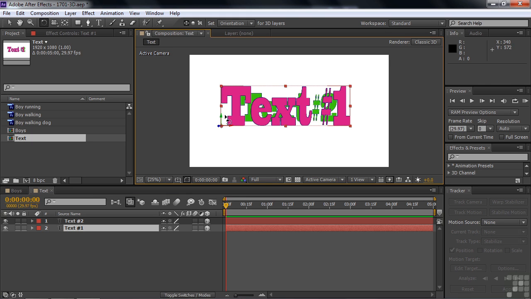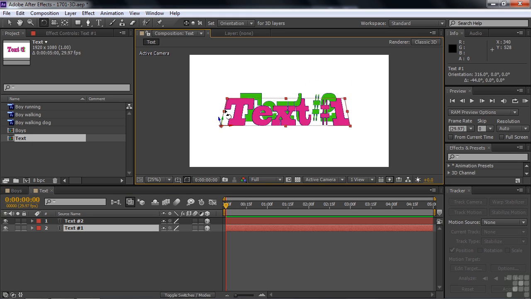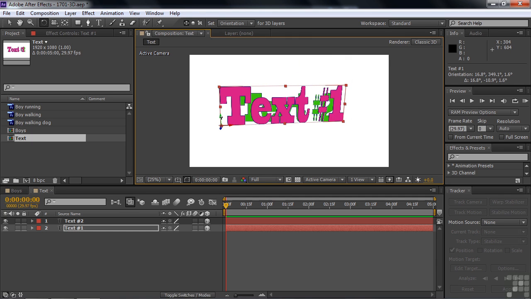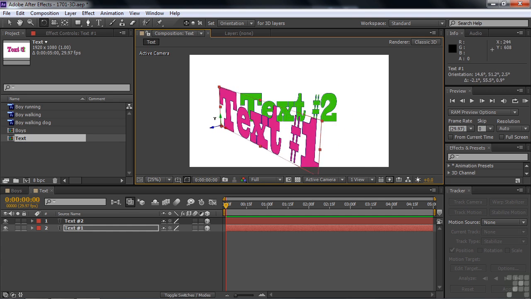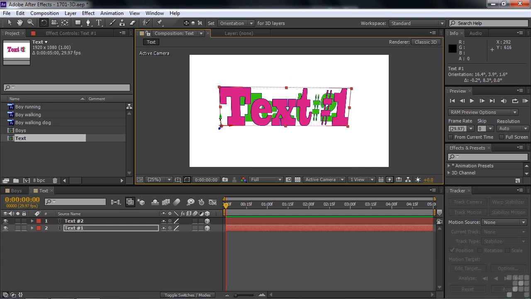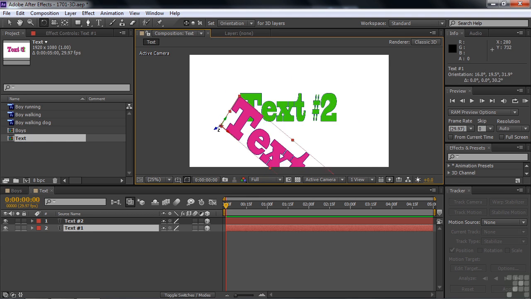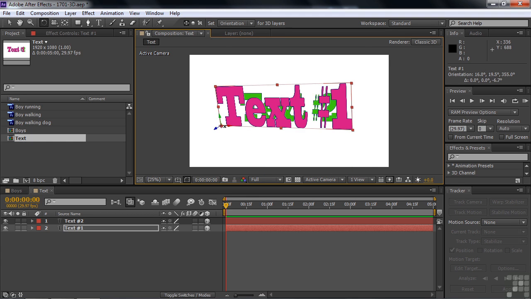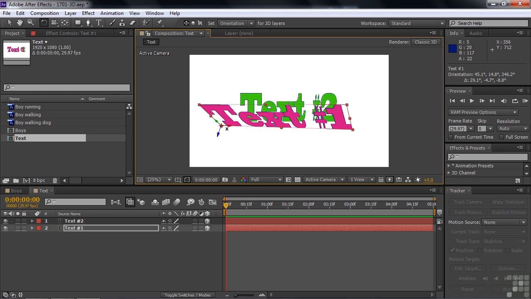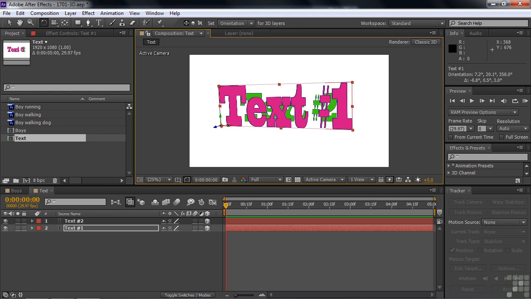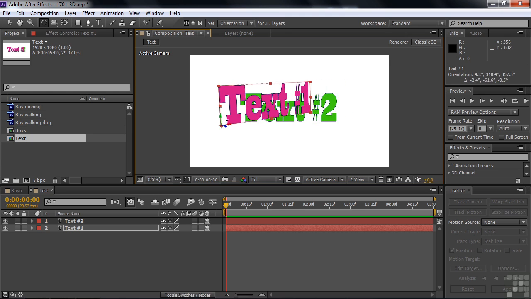If I see a circle like that, it's going to rotate the whole thing in all different directions, almost kind of randomly. But if I hover over one of the points, you see it turns into a letter, and with the rotate tool selected, it'll rotate on just that axis like that. If I take the Z axis here, then we can rotate the Z axis. And hover around the X, it turns into X, so I can make it dip forward like that. I'm going to take it on the Y here and rotate it back.